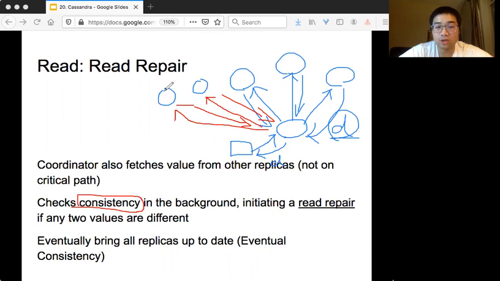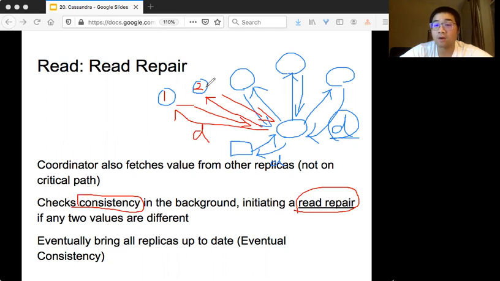They will need to check, suppose this is replica 1, replica 2, whether those two replicas have the most recent version of the data. If they do, that's good. You don't need to do anything. But if they are older, then the coordinator needs to do this thing called repair, meaning that it needs to forward D again to replica 1 and replica 2 to help them catch up with the new value.